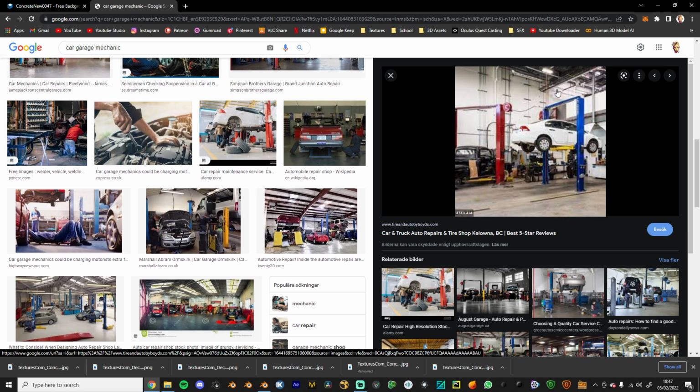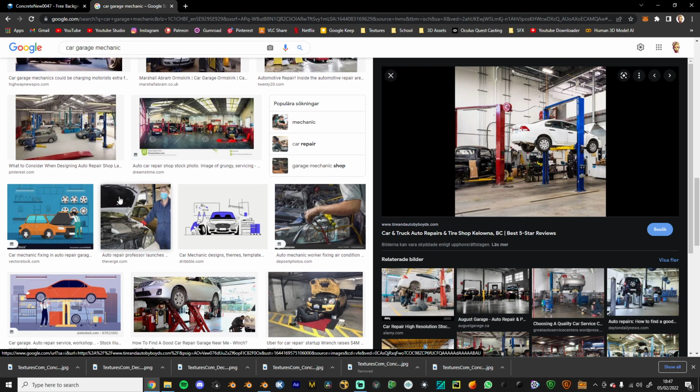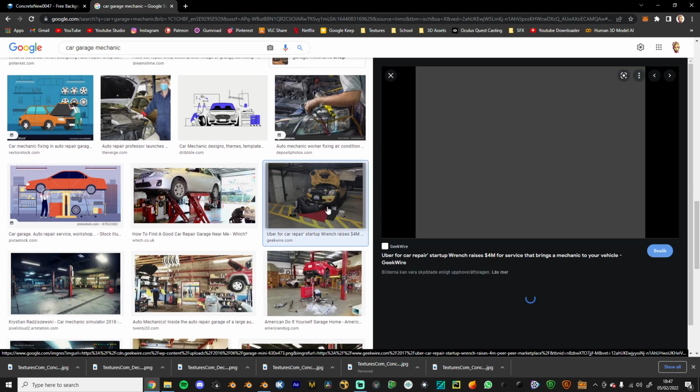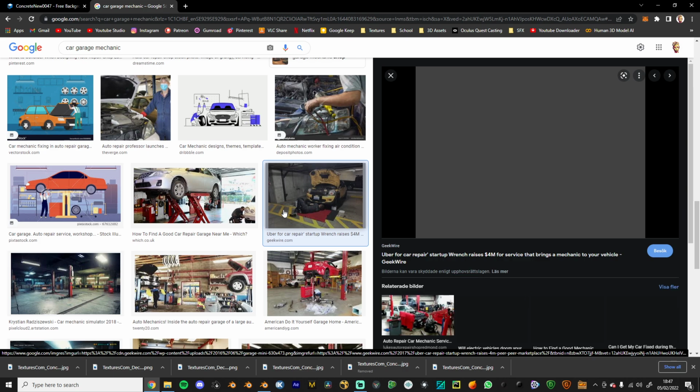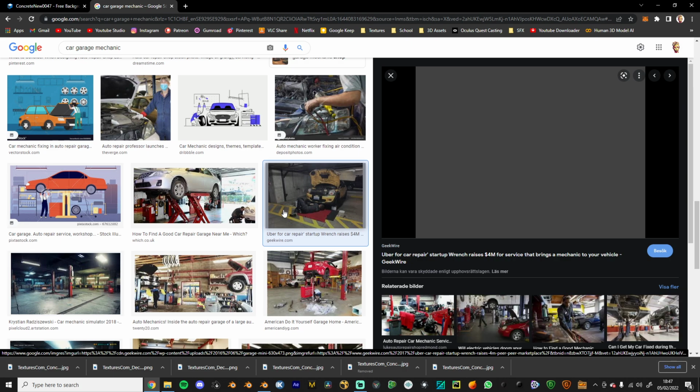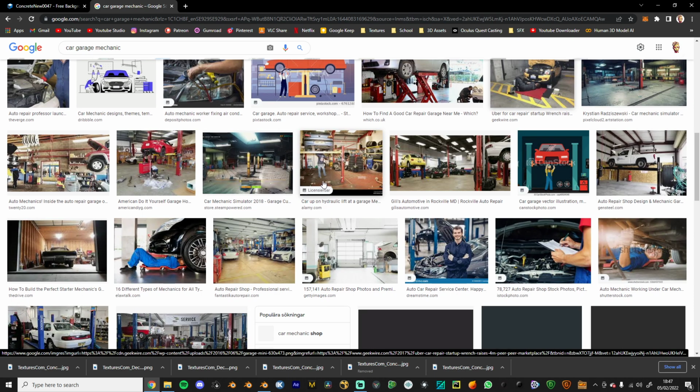Like scaffolding metal or something. Okay. This is kind of more what I'm looking for. Or what we have, at least. Or is that just a normal garage? I'm not quite sure. Load, please. That would be pretty nice. But no.